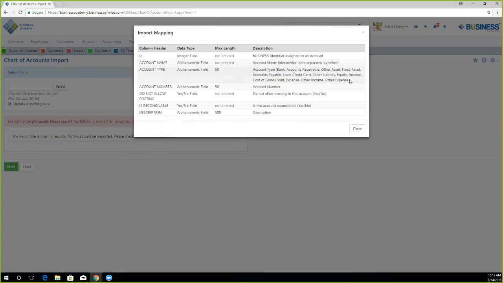So you may see in other systems other current asset or other current liability. Some of these may have to change to the appropriate, like other liability or other asset rather than other current asset. But those are just some minor tweaks that we can do with the import file to bring those in accordingly and match the information within business.